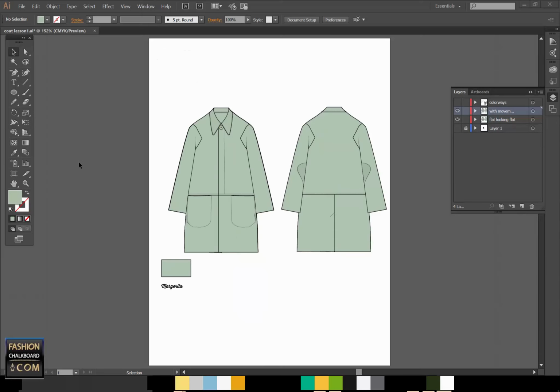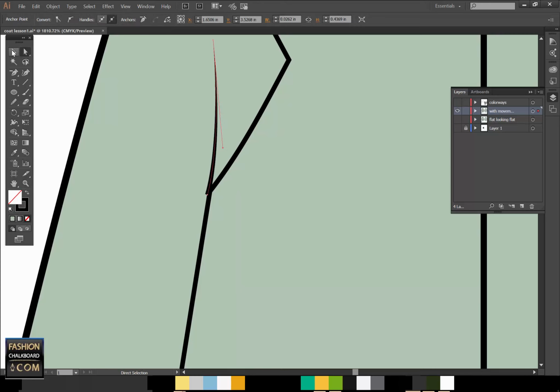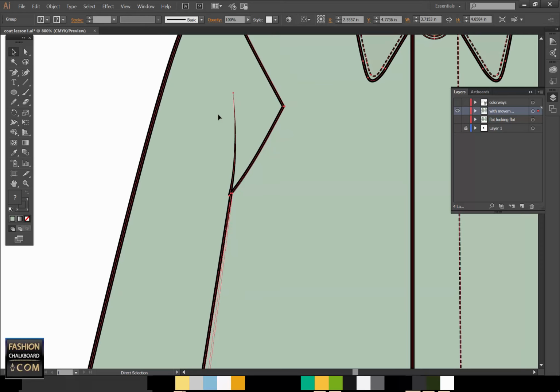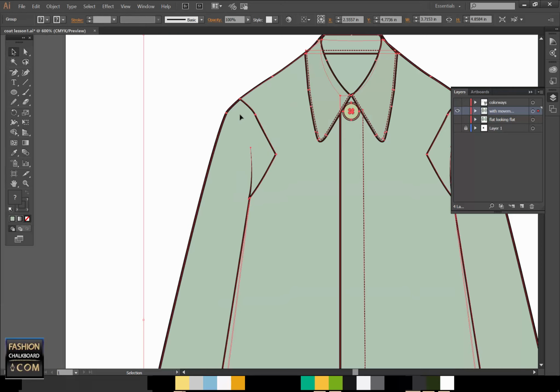All right, I'm going to zoom in so we can actually see what it is that we're dealing with. And you can zoom in by using your magnifying glass right here, and I'm just going to click and drag on a diagonal over this little area. Take my selection tool and click on it, but the file that I have is grouped, so it activates everything. So if I have to go to object, ungroup for a second, that's fine. And then I'm just going to click on this, and as I'm isolating this, you can see a lot of little things pop up that give us some clues as to what's happening with this line.